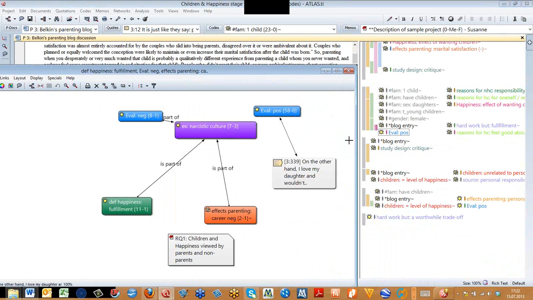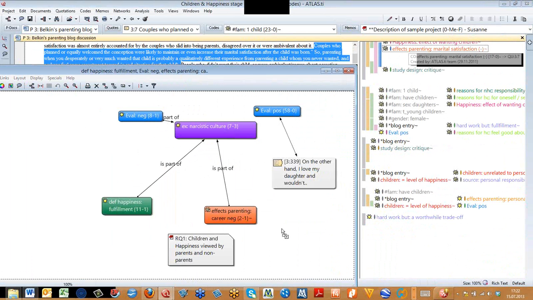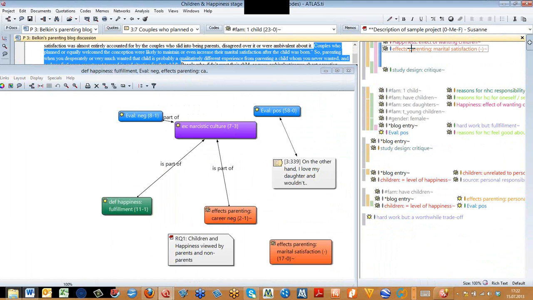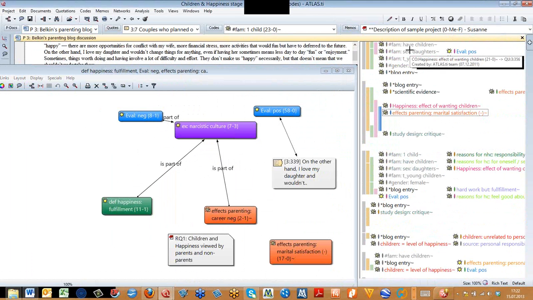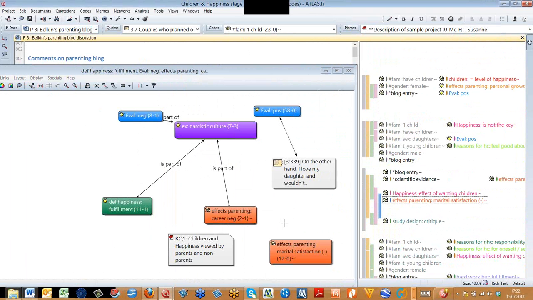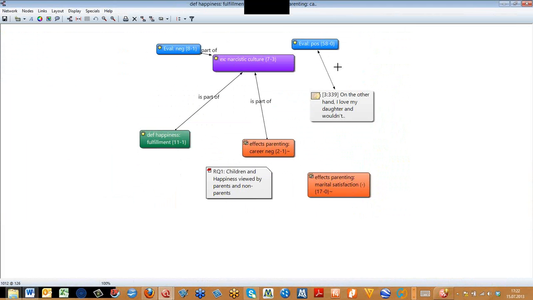And the effects of parenting, maybe, let me get that one here. That's a different effects of parenting code. But as soon as it realizes that the quotations are in here, it will create the linkage.